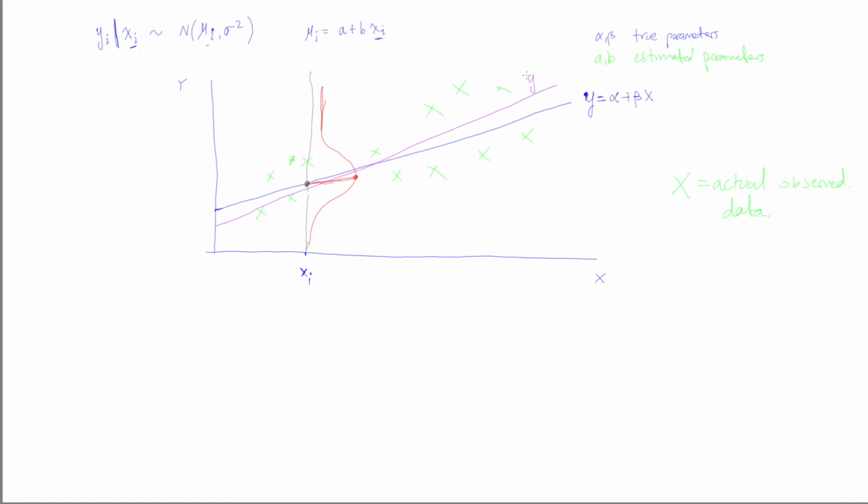Okay, so this is y hat equals a plus b x. You see that the pink line, or the purple line, is based on the observed data. It doesn't necessarily have to be the same as the true line, right? Because ours is based on real data, and the real data might not give us a perfect picture of what the true line is. But the idea is to try to get a decent-looking estimate, okay?